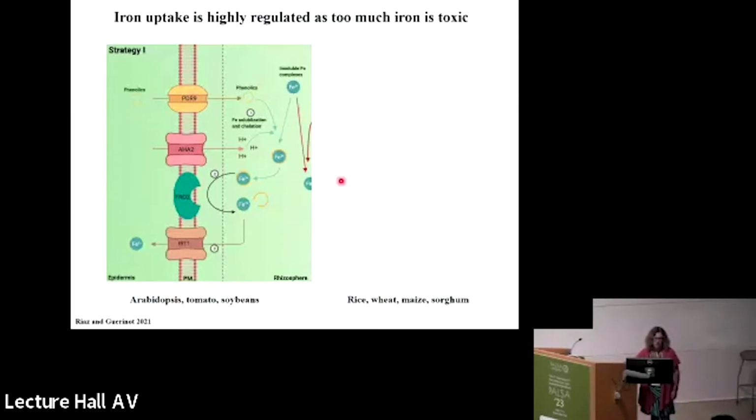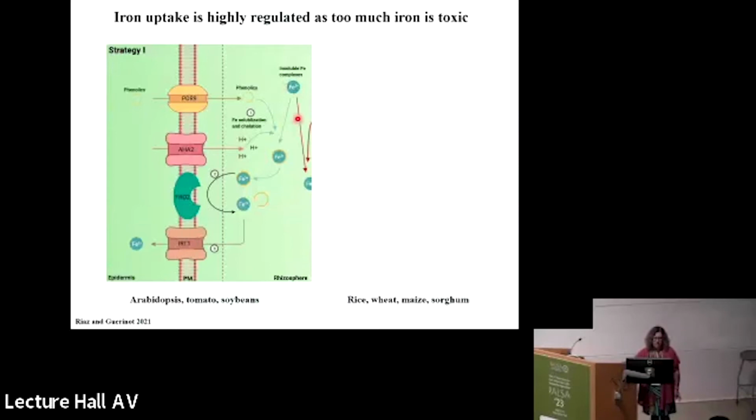The model plant that we work on, Arabidopsis, when it's starved for iron, induces a series of processes. It's going to release small molecular weight compounds into the soil to help solubilize the iron that's there, and iron 3 is the predominant form in most soils. They're also going to pump protons out to lower the pH. For every 1 unit drop in pH, iron becomes 1,000-fold more soluble.